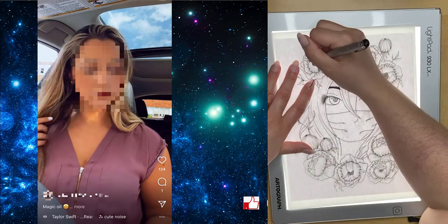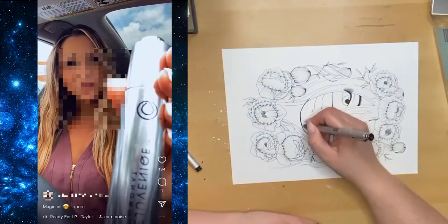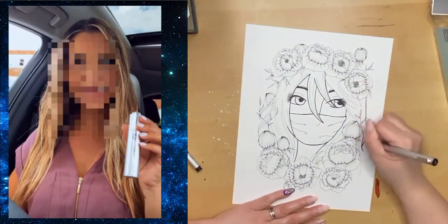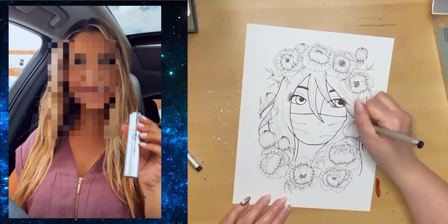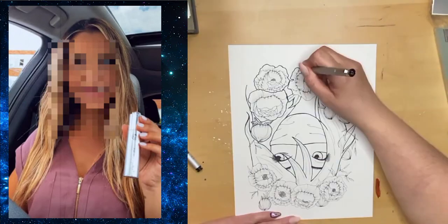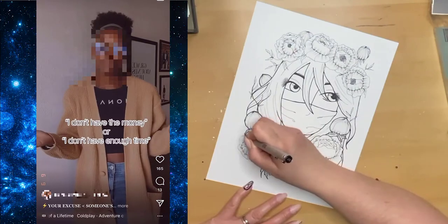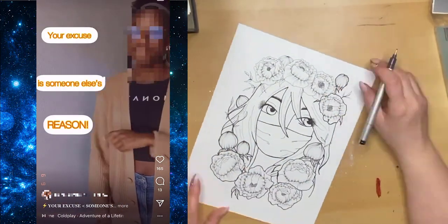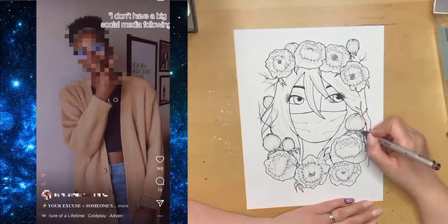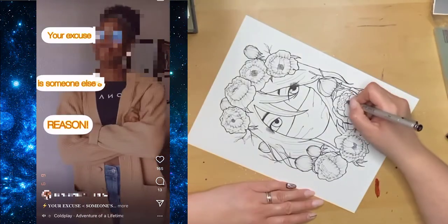The next reel has 'Are You Ready For It' playing as she focuses on the Rejuvenique Oil, puts some in her hair, and says it's magical and she can't go anywhere without it. To me it just looks like she ran a damp brush through her hair — nothing special, certainly nothing that would classify a really expensive hair oil as 'magical.' She then addresses common excuses for not joining: 'I'm not a salesperson, I don't have a big social media following, I don't have the money, I don't have enough time' — and just shrugs them off.